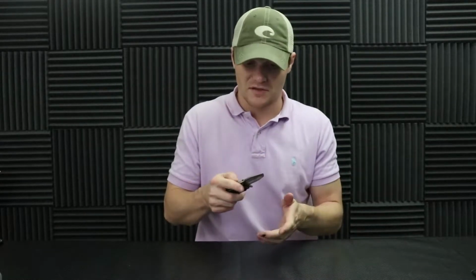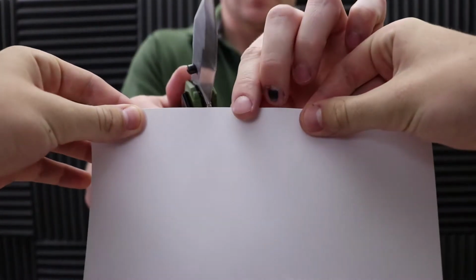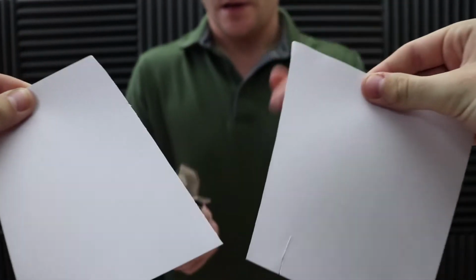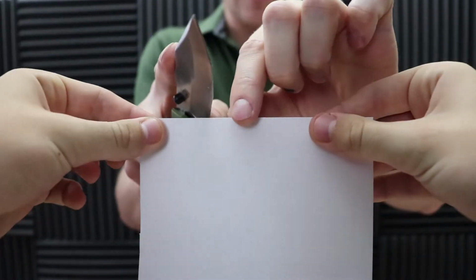I got a few hairs off of it. I tell you what, let's go see how sharp this blade really is. Alright, let's see how sharp this bad boy is. So, with the straight down cut right here. Hey, there's a few rips in that, but that actually wasn't too bad. Let's try it at an angle real quick. So, if we get in here.